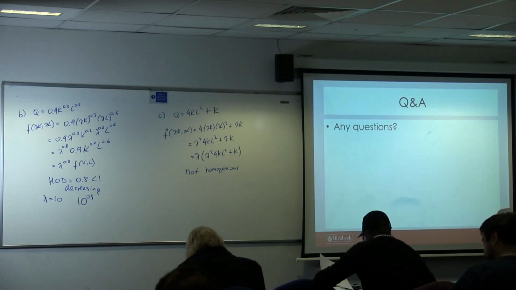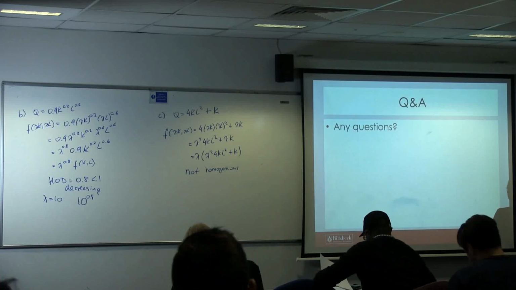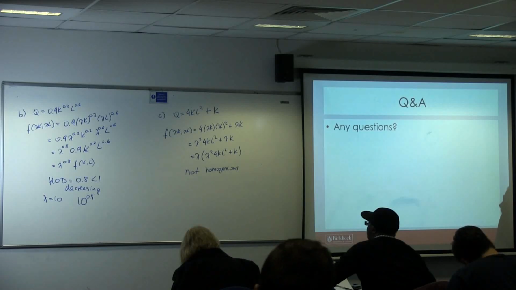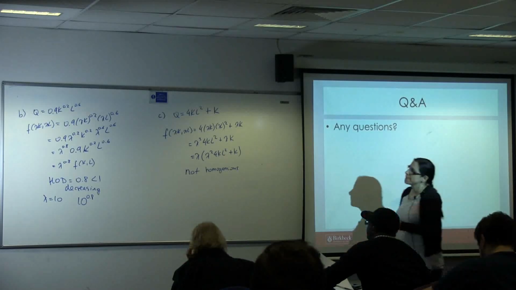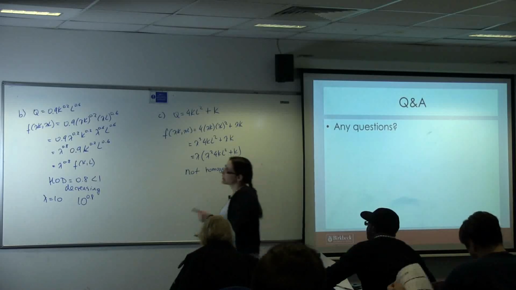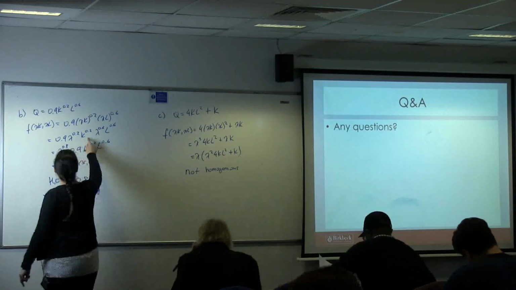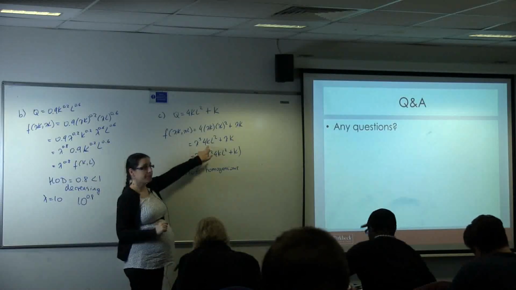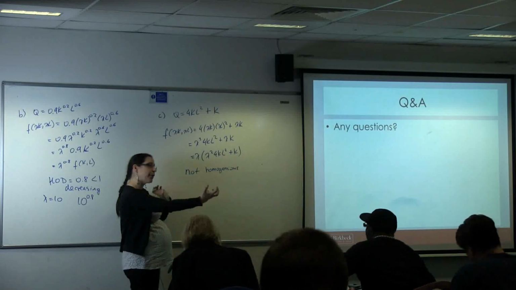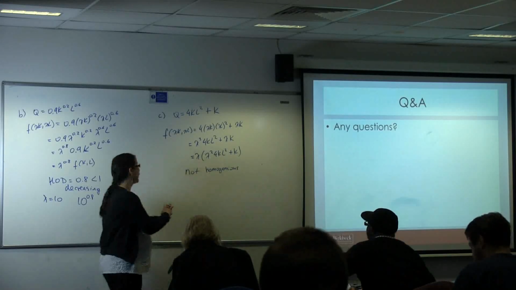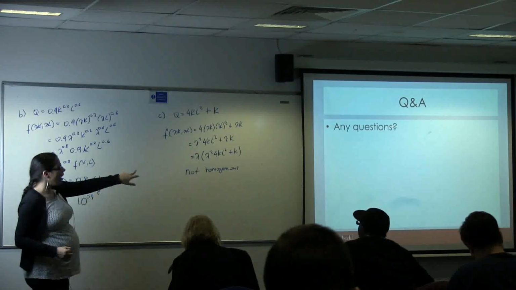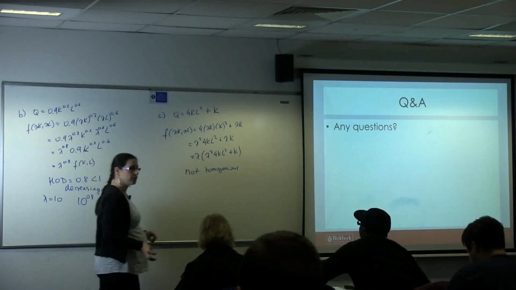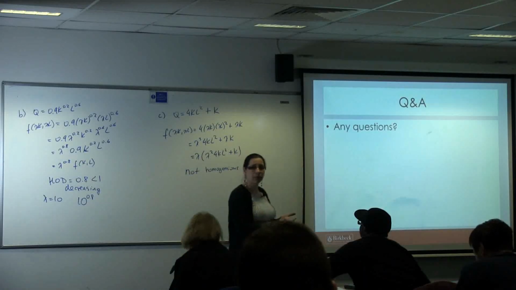Yes. Why would B be homogeneous in that case and C isn't? Because it's like lambda to the 0.2 and also lambda to the 0.6. The difference here is that everything is multiplied together, and there is addition in the other. So when I'm multiplying together, I can bring the lambdas together, and then I can bring it to the front. But when they are added, I have to be able to factor it out in a different way. Okay? Is that all?